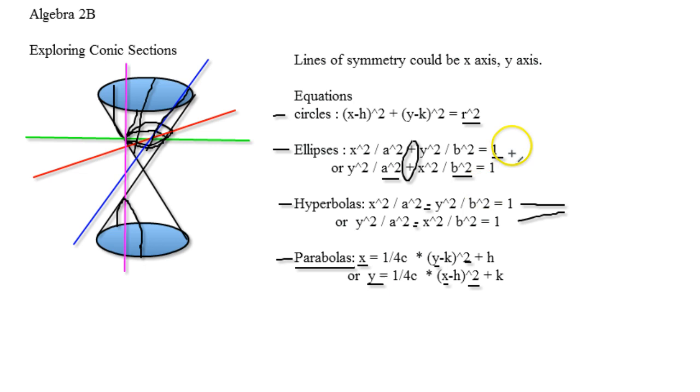Parabola's got either an x and a y, an x squared and a y. This is the only one that has minuses. This one has an x and a y squared, or x squared and a y. Circles are going to be equal not to one, well they could be equal to one, but there's no division. And once you eliminate all those other three, you can actually say if it's an ellipse or not. And that's really kind of cool how it works.